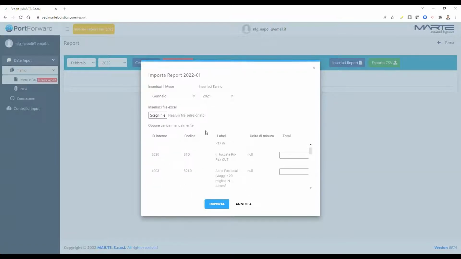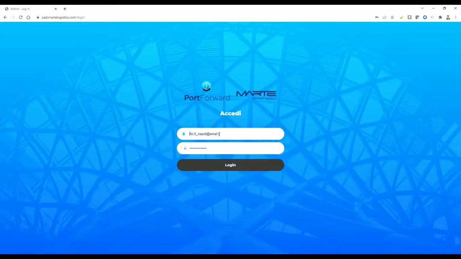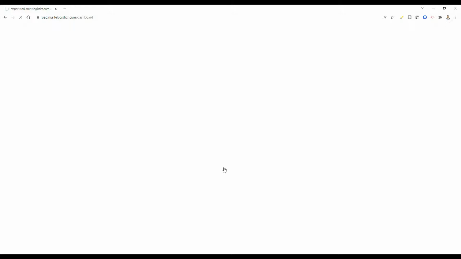We can only select a specific Excel file which is filled in respect of a specific form of this Excel file. Now we can log out and switch to PAD, Mart Logistics, which is the Port Authority user.